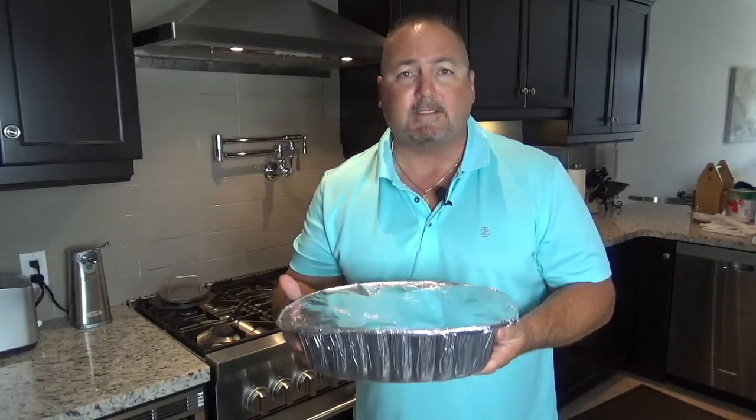This recipe is so simple. Get the kids involved. They'd love to participate in the prep work. Many hands make light work. I've cooked these many different ways. Over the fire, make sure you double up on your tinfoil pan. On the barbecue, top rack, 400 degrees. In the oven, 400 degrees. They all work wonderfully. They all take about 40 minutes. Let's get it in. I'll toast up some buns and we'll serve it up.